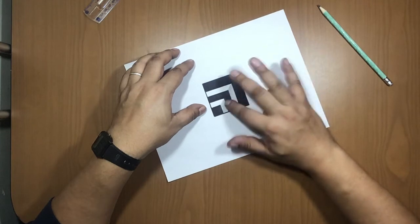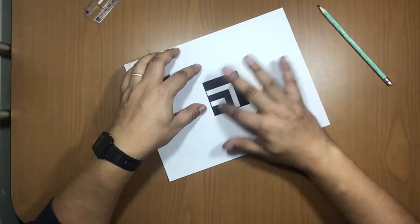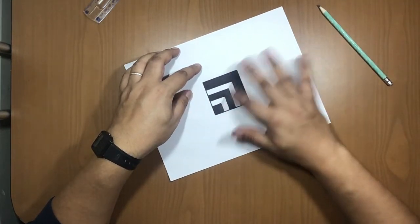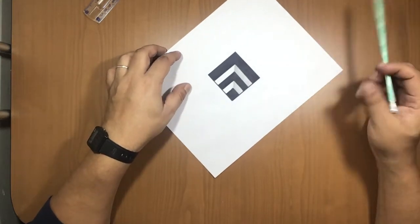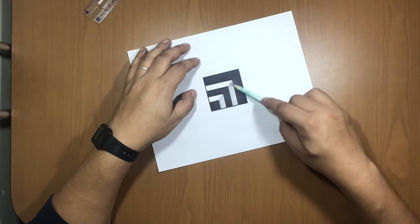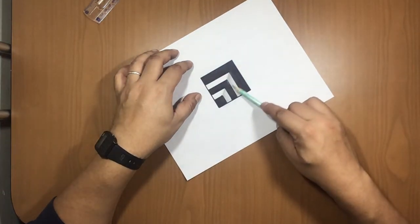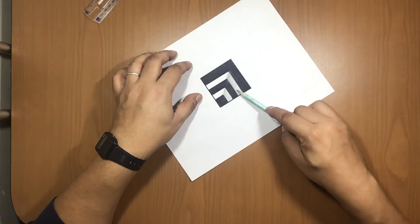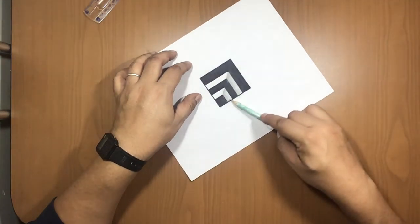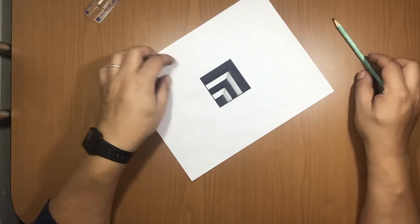Push softer, not harder, don't push hard. Soft pushing to make a defumination, and it should look like a shadow. All right, and then as you can see, you can put some more pencil so it looks like a shadow. It should look like 3D after you finish the project. Looks like a shadow. And here we go. Yes.